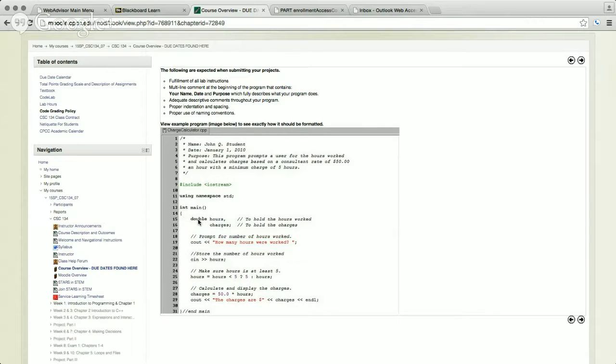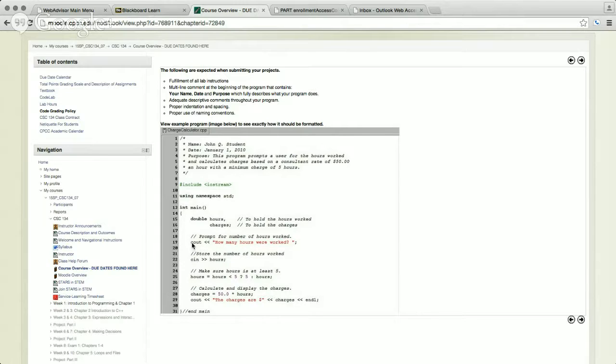Here we declare a couple variables where we're saying we're going to have a variable named hours, and it's going to be a double, a floating point. So it's going to be a number with decimals. Charges is another double, a floating point number with decimals, and we can name these whatever we want, with the exception of some keywords that we'll talk about in Chapter 1. But basically, these are labels. We can name them A, B, and C if you want, but it's hard to read that and understand what it's trying to do. So we like to name them something we can read.